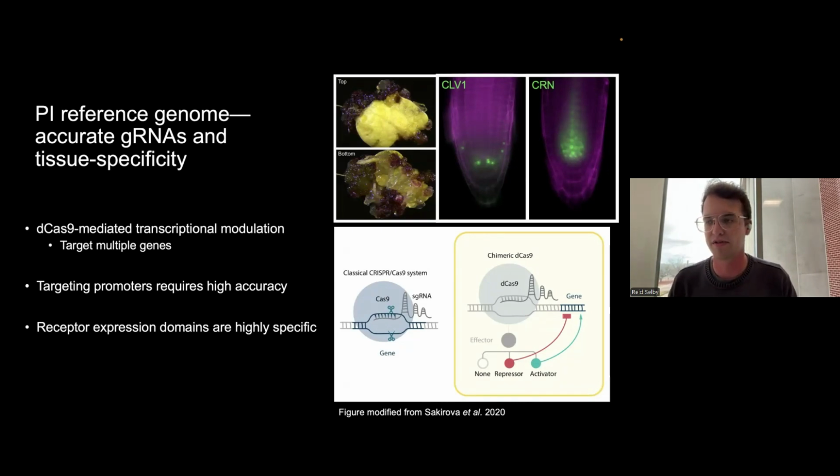So right now, it's sort of a black box how these receptors are responding to these peptides in a different manner. But if we can transcriptionally modulate their expression patterns in roots and then challenge them with different cleaved peptides, we should get a better understanding of what receptors are responsible for this difference in response.